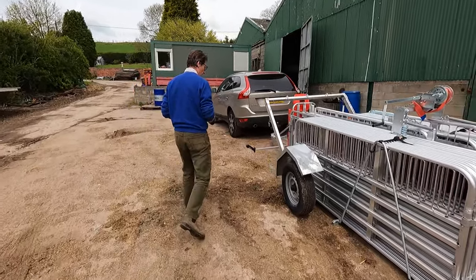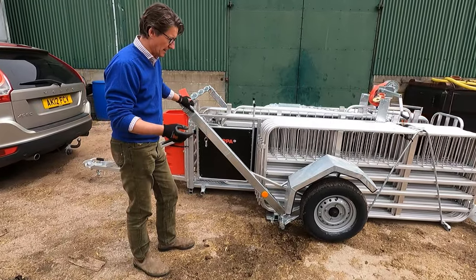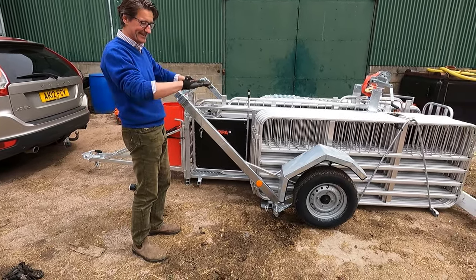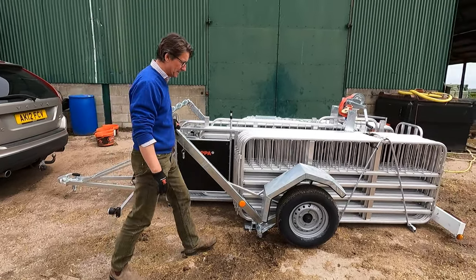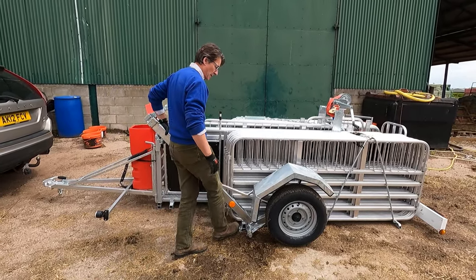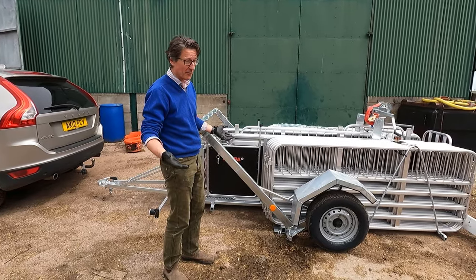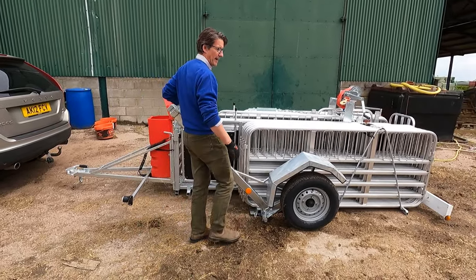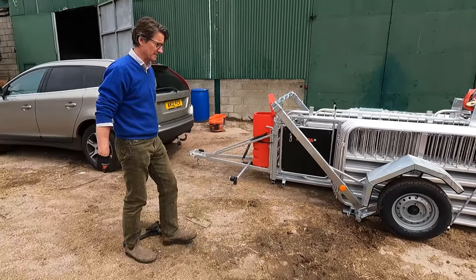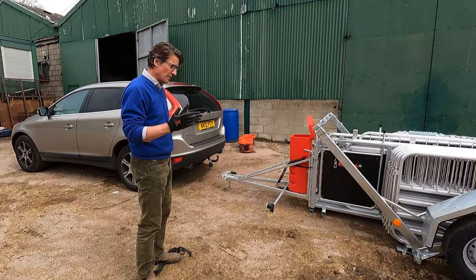Another tip on mobile yards particularly: in really wet ground you have a danger that when you put a lot of sheep through the yard base, it can sink down and then you're going to struggle to get the wheel back on again. My tip for that - we've built this plate here but obviously we can't just build it up because it would end up tilting the yard base. In dry ground, carry around a bit of 4x2. In really wet ground, just shove it under there to give the yard a bit of a lift so you don't end up having to dig it out at four o'clock on a January day.